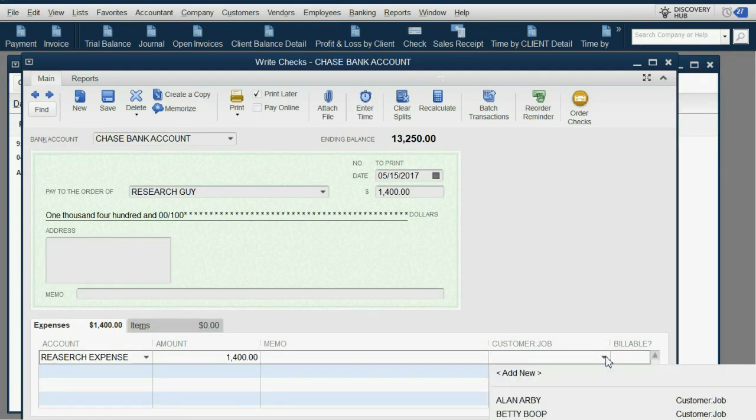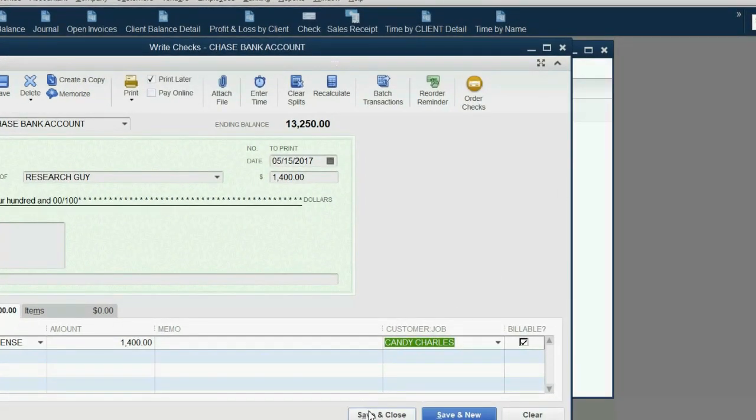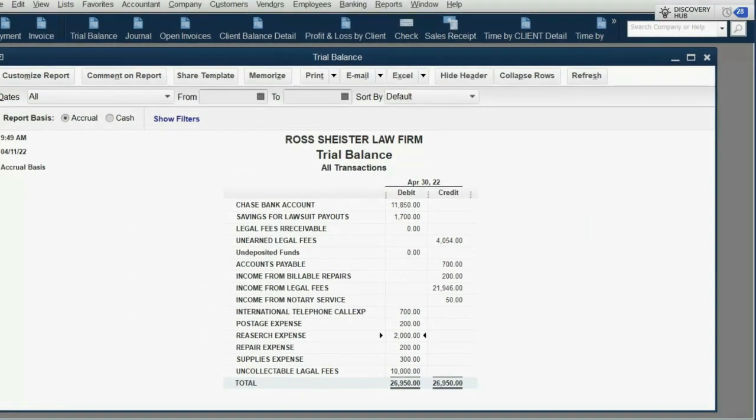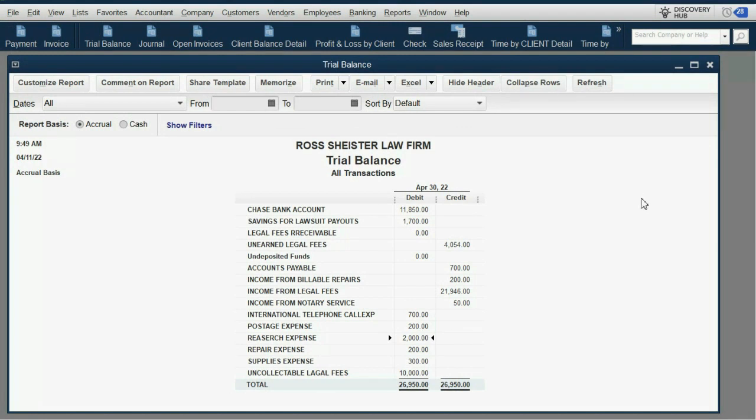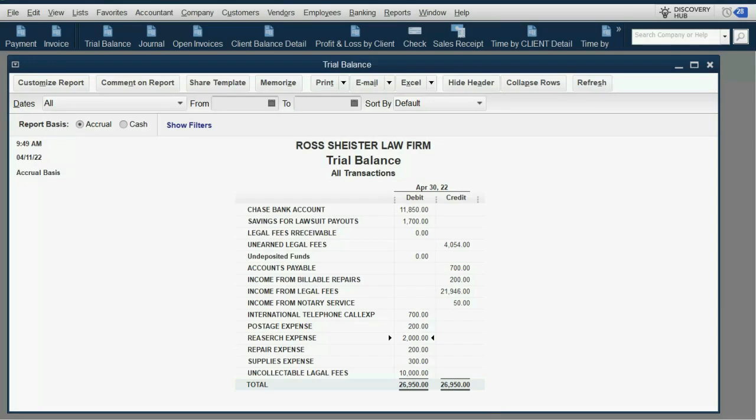And we know this relates to Candy and that it's billable. So we're going to click Save and Close, and notice the trial balance is exactly what we expected. Cash decreased to the number that we knew it would, $11,850, and research expense, $2,000. Double click, you see they all went directly into research expense.